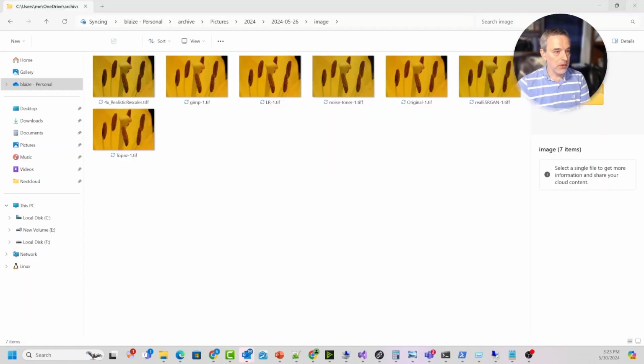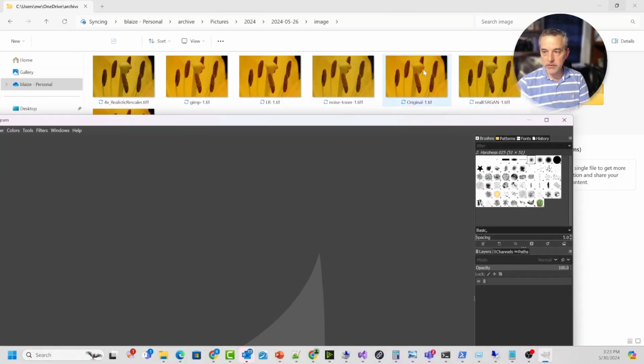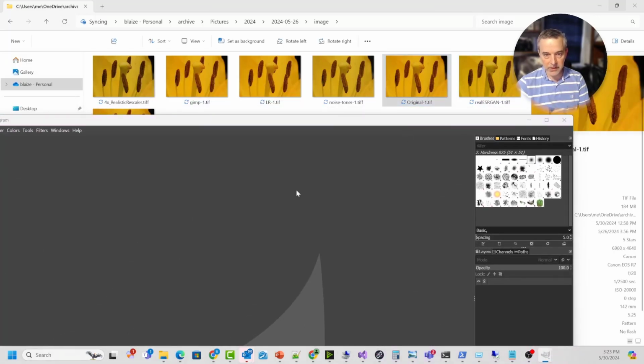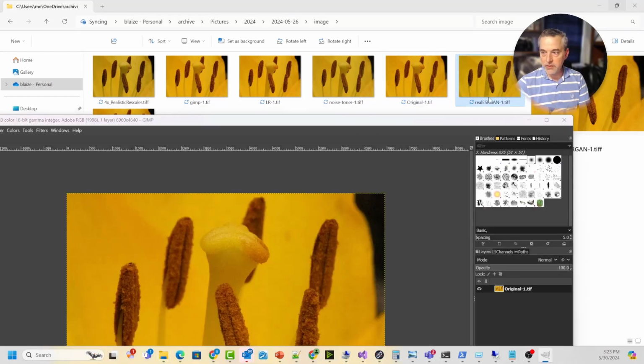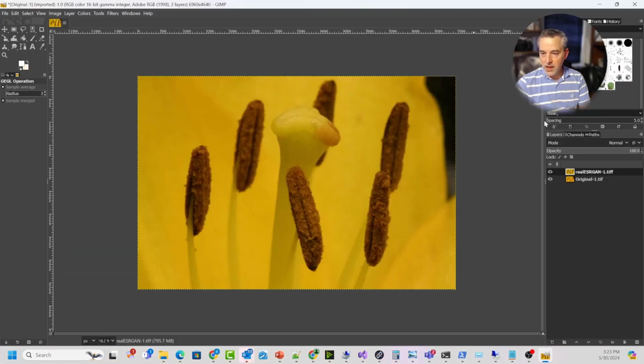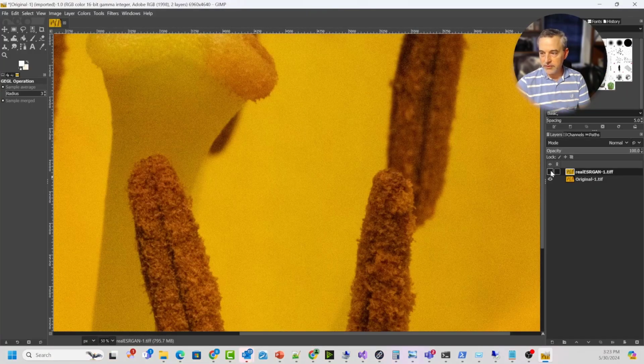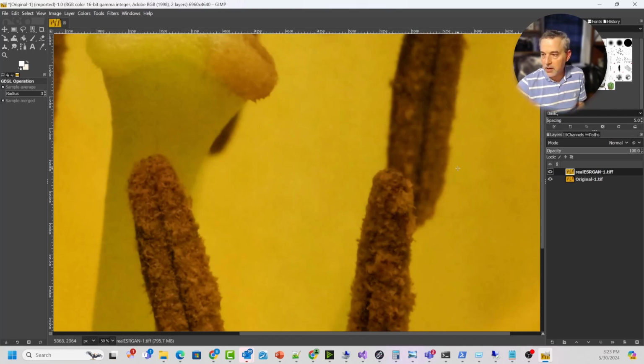Just open up Gimp. And then with Gimp, you can bring in the original image. I'm going to bring Gimp over here on this screen. Just bring in the original image as your base layer and import that one. Then bring in the denoised image layer, and that'll come up on top. And so if you have those layered like this, if I just hide the top layer, you can see that I have all the noise, and then I have the top layer. When it's visible, it's fairly denoised here without the detail.